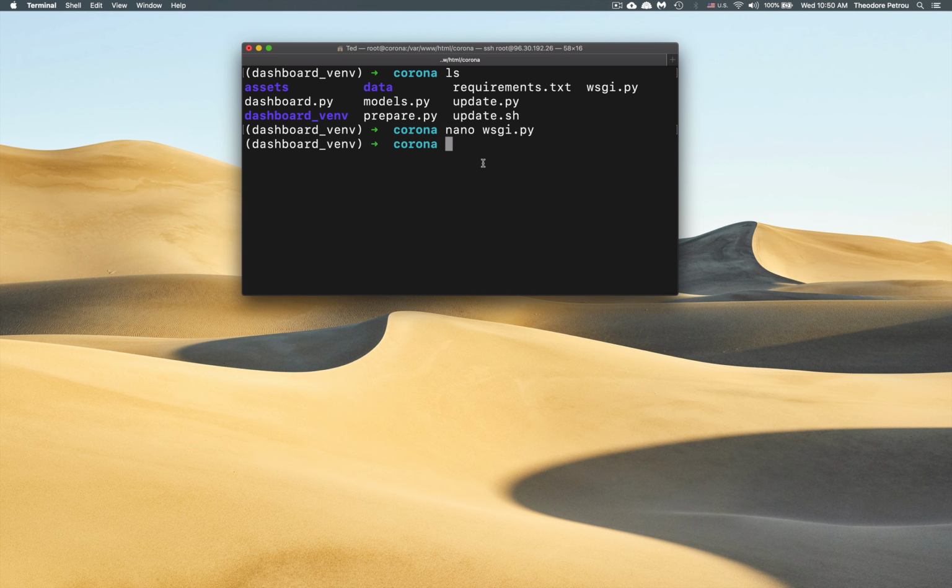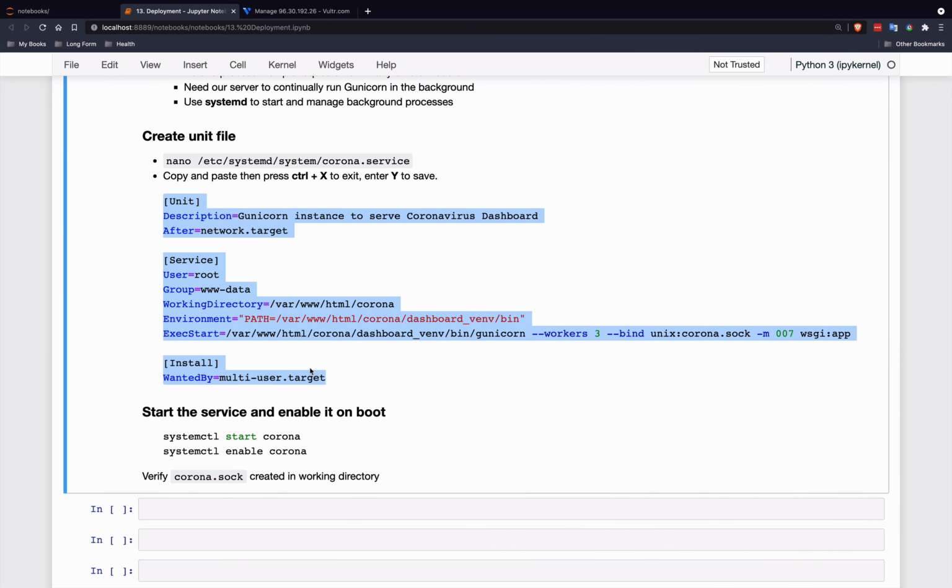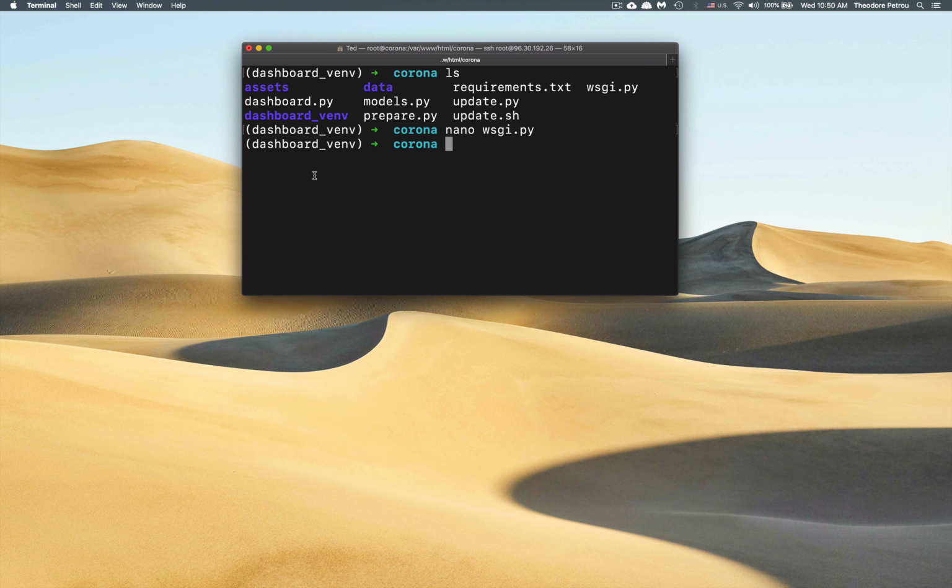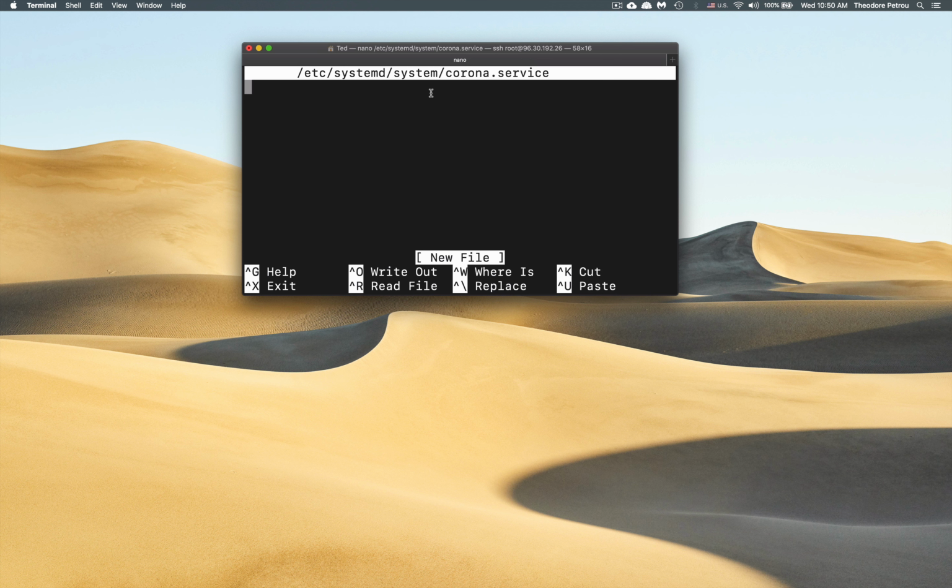So what we will do is now create the unit file, and to do that, let me copy this first. There's a special place in your file system to create it. It's at this location right here. This is where all the unit files, or many of the unit files, are located. But we're going to say nano. Nano is a text editor available to all Linux systems. It's a simple text editor. So this will open up, it'll just create a new file. It'll be a blank file.